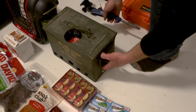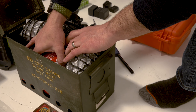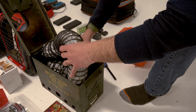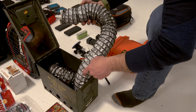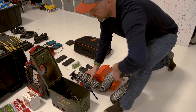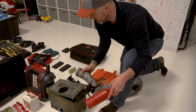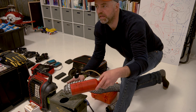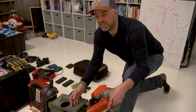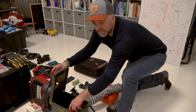One thing I'd like to point out is this ammo can. Inside we have a simple preheater — in an emergency or if we get stuck out here, we can use avgas from the airplane to heat a little burner. The hose comes out the top and goes into the aircraft to warm it up. We could be in some pretty extreme temperatures, down to negative 20 or 30 degrees, so we may need this to keep things warm and keep the aircraft going.